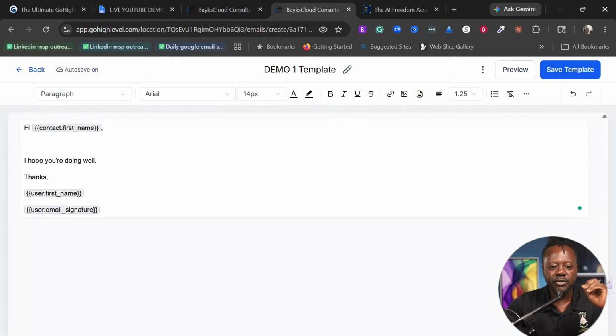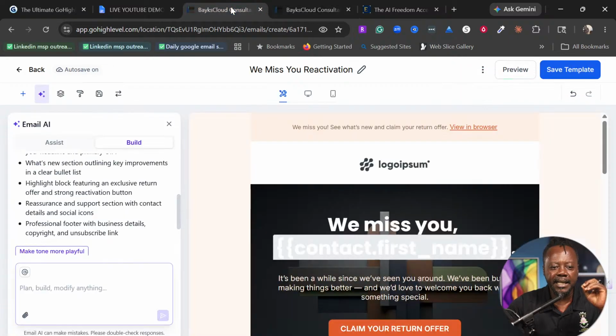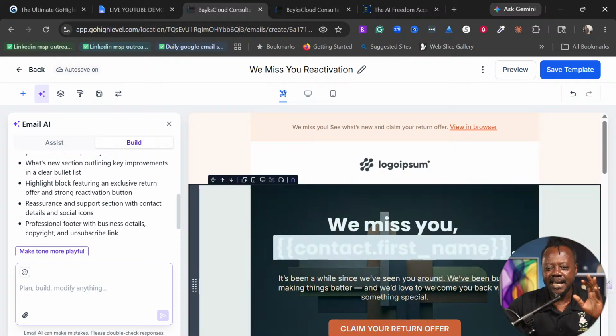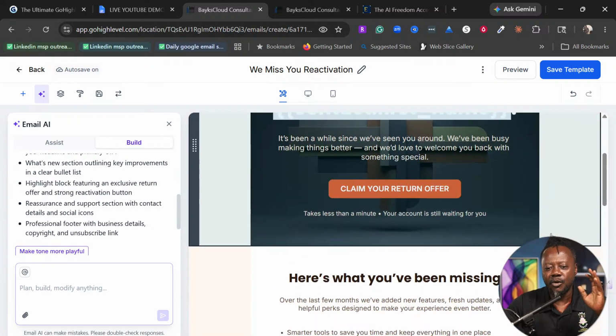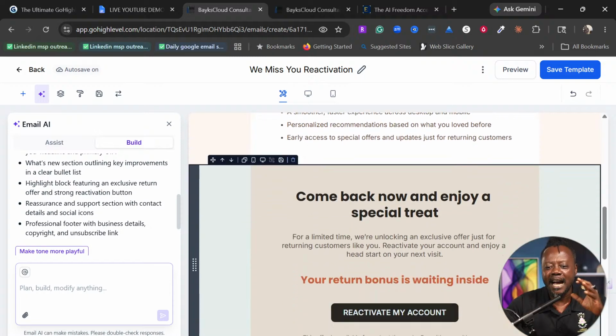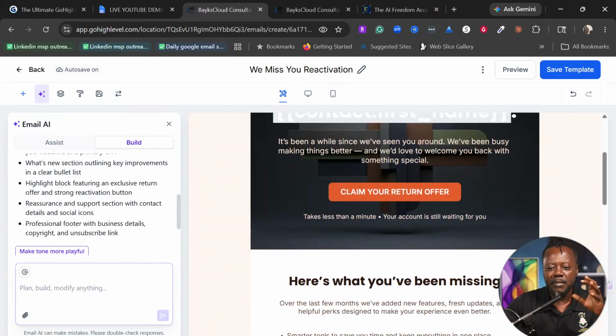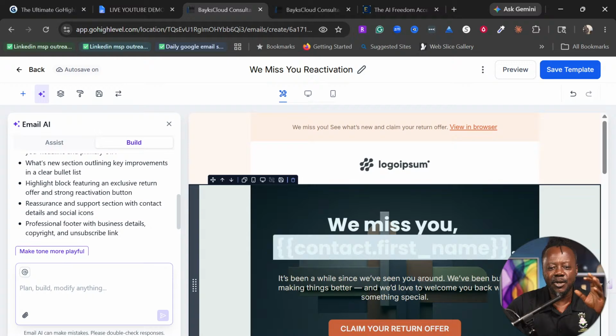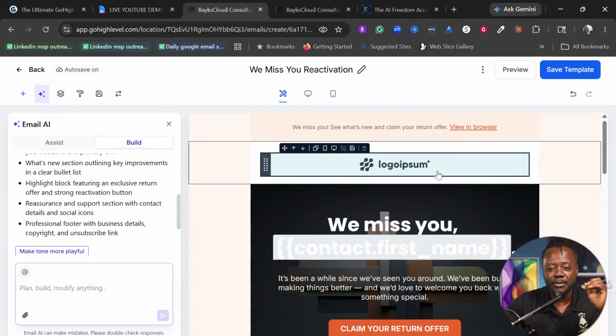So let's go back to the builder, and we are going to save this template. Remember, we were building another template, right? Now this has finished. Look, the AI named this as "We Miss You" activation. This was done by the AI, right? And this is the email I recommend you send if you already have a warm or a good customer base. They receive your emails and all that. So this is the template which has been built.